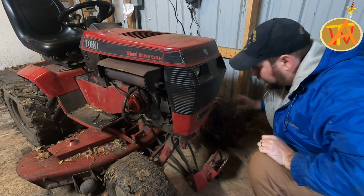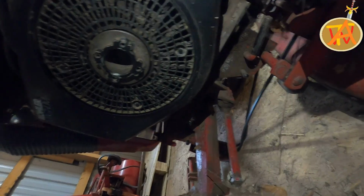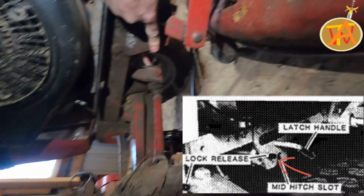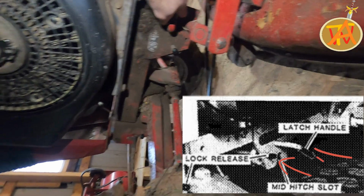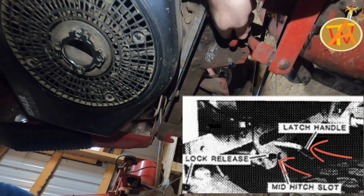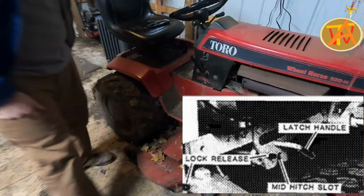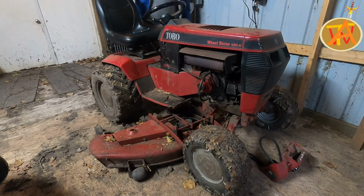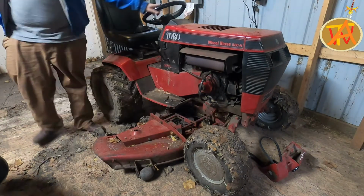Now we go ahead and detach the mower deck. Okay, so first, just like in the front, I hit this lock release. Then I go ahead and twist this latch lever, and then anything connected to that mid slot will fall down and become disconnected. Hydraulics of the lawnmower end up getting caught on the mower deck sometimes.